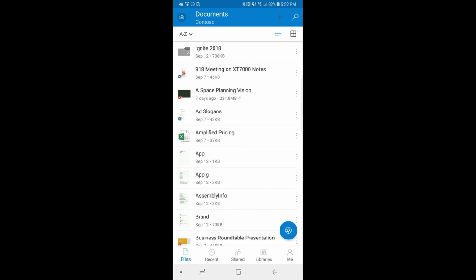Not necessarily file types, but kinds of files. The first is receipts, because I need to go home and file that expense report. And second is business cards, because I'm meeting a lot of important people, and sometimes they have follow-ups, and I want to make sure that I can get back to them.